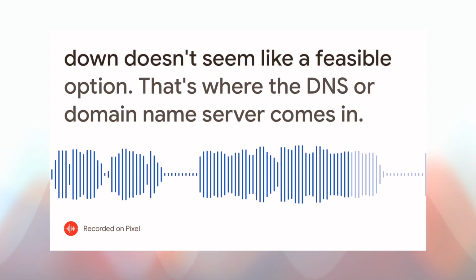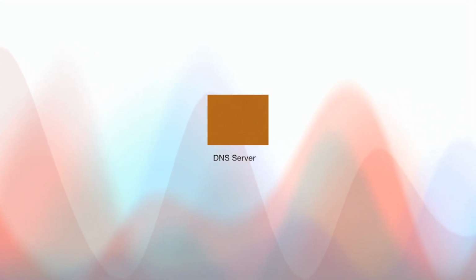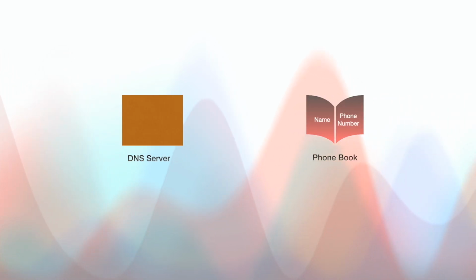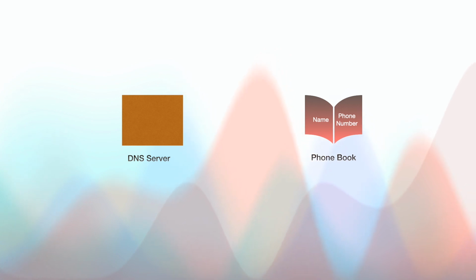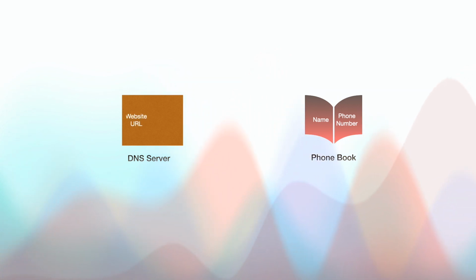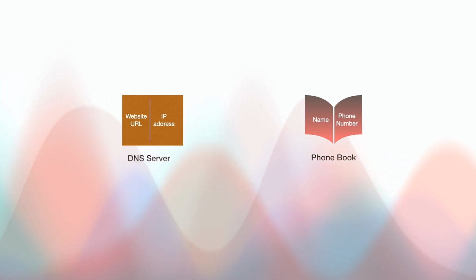That's where the DNS or domain name server comes in. A DNS server acts as a phone book for the internet. Just like how you would look up a phone number in a phone book to call someone, your device uses a DNS server to look up the IP address of a website you want to access. This way, you don't have to remember the numerical IP address of every website you visit.